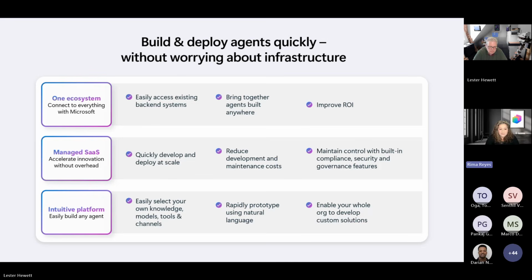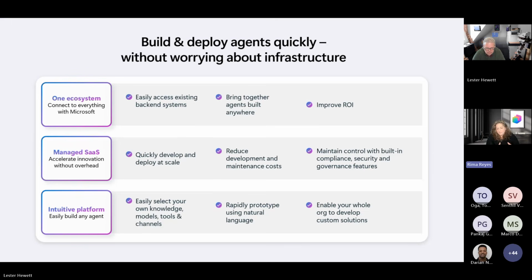You can quickly develop your agent and deploy it at scale, meaning that you can deploy your agent into multiple surface areas, like I said before. But you can also have a staged rollout. Let's say you want to be sure that you're testing your agent first, and then you want to deploy it into a pre-prod environment before it goes into prod. You can perform staged rollouts in Copilot Studio. So it gives you more flexibility around, hey, we want to make sure this agent is right before we have a mass rollout everywhere.